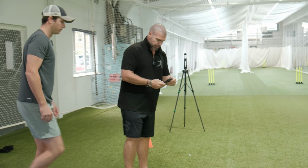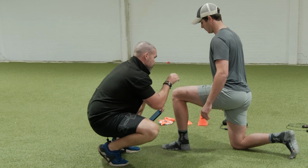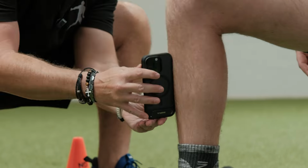If you can come here and get into a half kneeling bowling position, and you're going to press forward as far as you can. As soon as you feel the hips go, or the heel come up, we've gone too far. Okay, go for it.